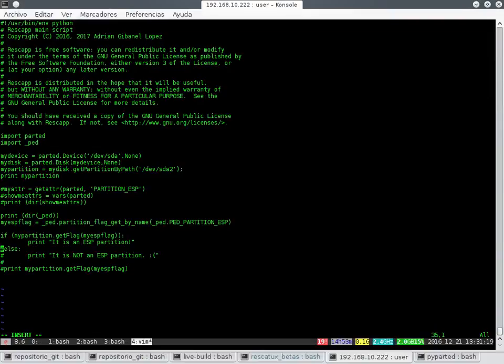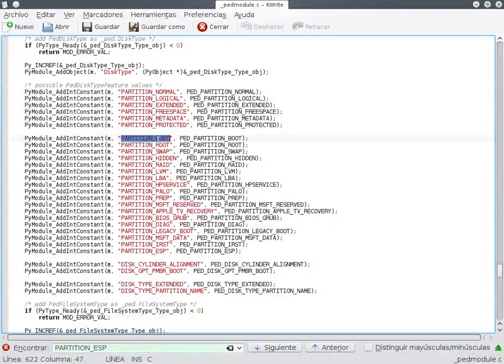Okay, so this should work, but I'm going to use partition normal, or maybe another thing, which is maybe we can use partition boot. I think we can use partition boot. Okay, let's choose partition boot. Let's save this. So if you check the source code, there's partition boot.